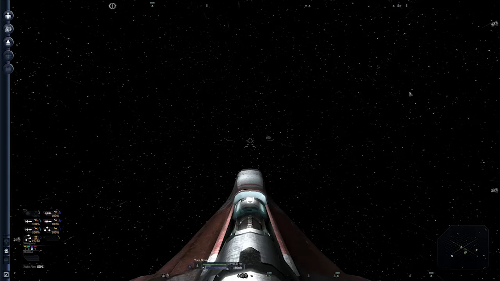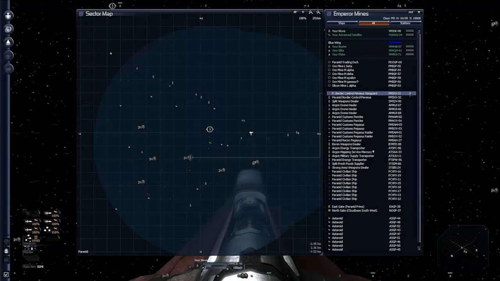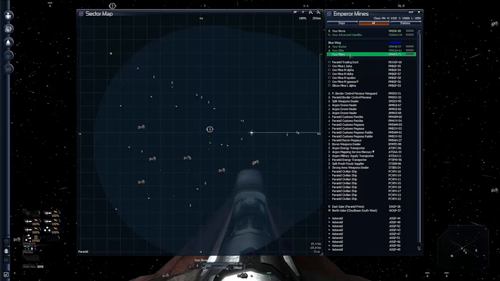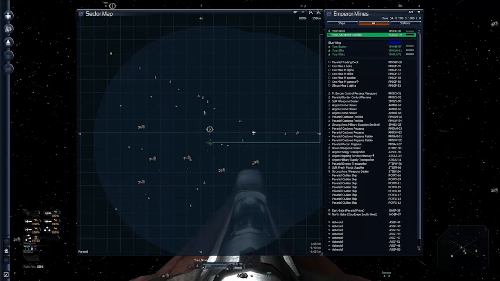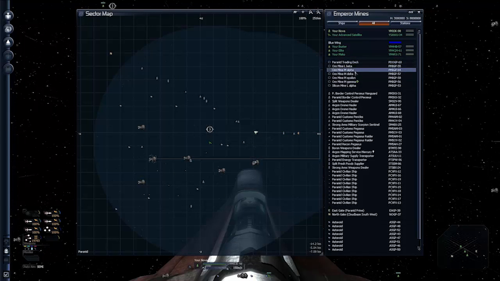So if I pull up the map, this is my sector map. Anything I own is green. So my 3 ships, my ship that I'm currently in, and my satellite. Satellites let you see the stations in an area. They just sit in the middle of a sector or wherever you put them, and let you see the stations. So these are the stations. There's a trading dock, some ore mines, and a silicon mine, and these are all the other ships in the sector.